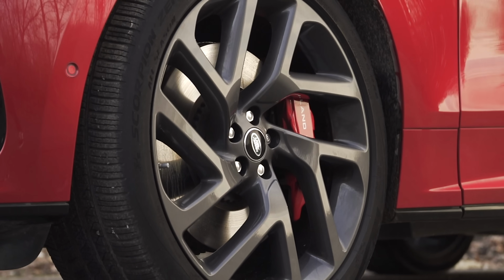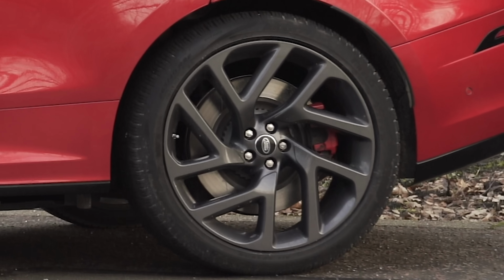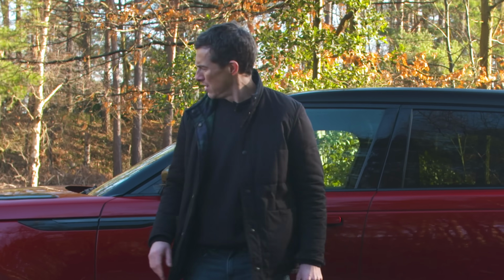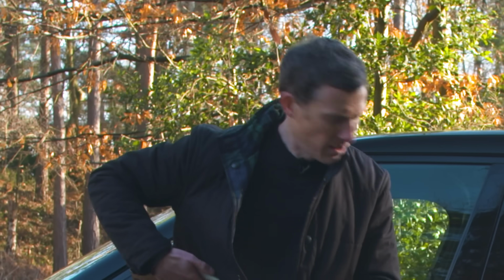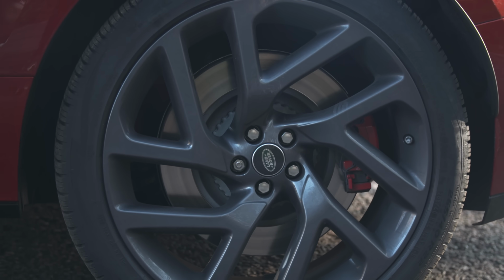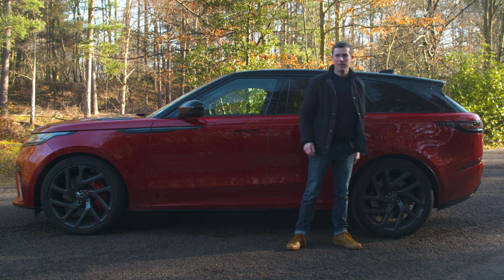So you've got 395mm discs up front, gripped by 4-piston calipers, and you've got 396 diameter discs at the back. Well, it's a bit unusual. Let me just check I've got that right. Yeah, apparently that's right. These have bigger hubs, less actual braking area, but still huge rear disc brakes as well. They're gripped by a sliding caliper.